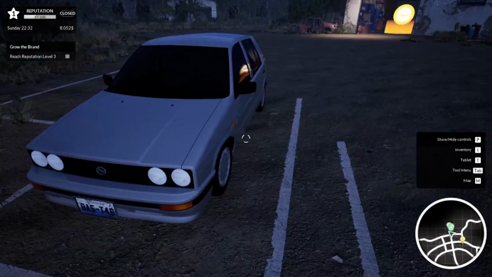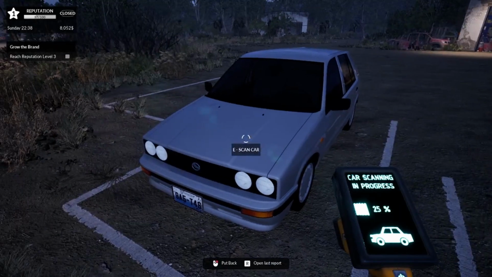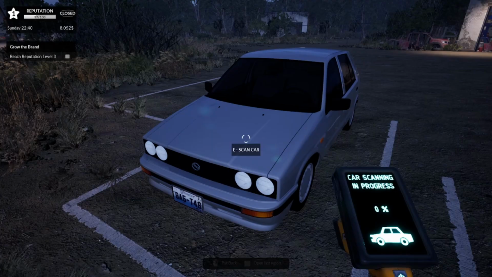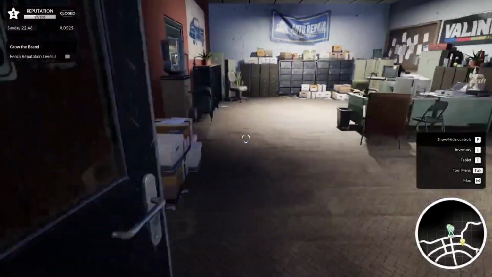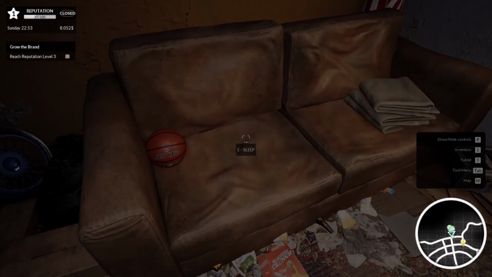So in the morning, we'll go ahead and take pictures. Really quickly, I just want to take another look at the scan here. Yeah, we're not going to get any better than that, really. We can't polish it because we can't upgrade our car wash facilities just yet. Oh, we got an unexpected car sale out of that deal.